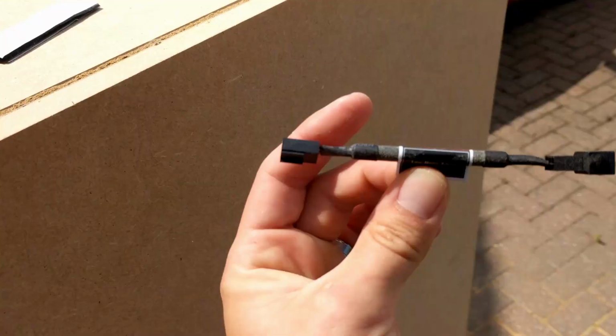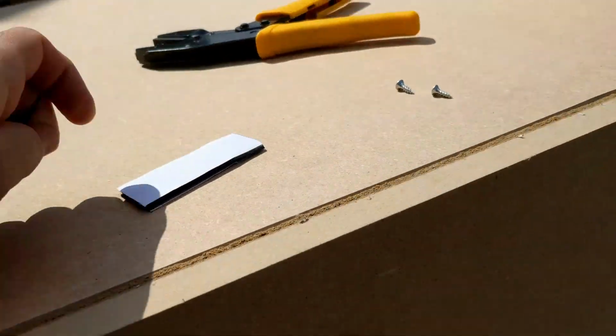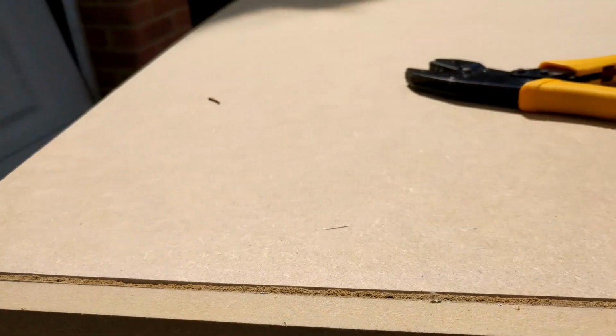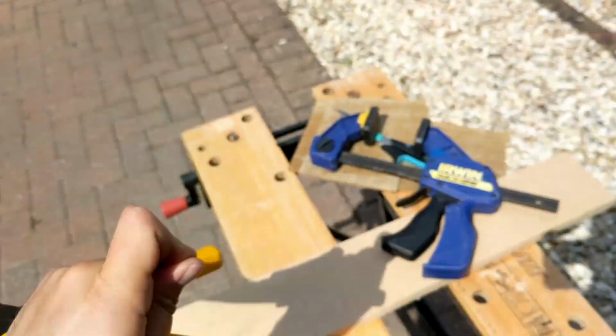Comes complete with unnecessary accessories. Oh hey, look at that. Workbench, because I've been working 9 to 5. What a way to make a living. It's worth pointing out I'm not at work today, so it's my day off. So, obviously, time to make more videos.